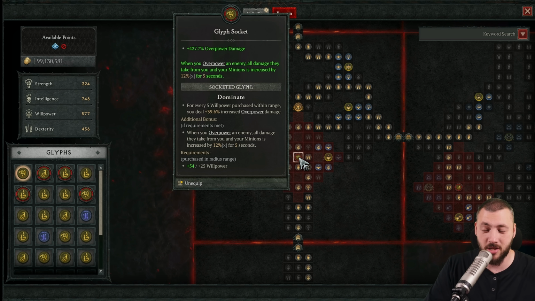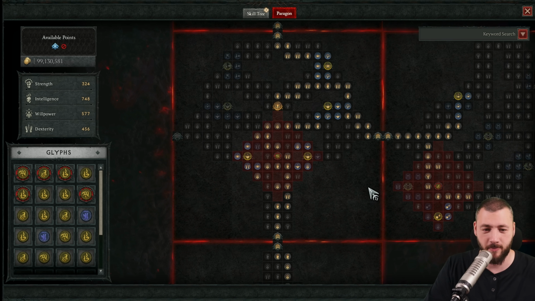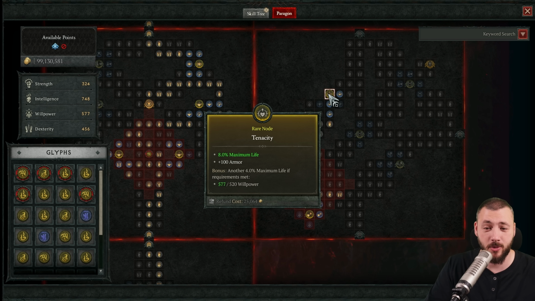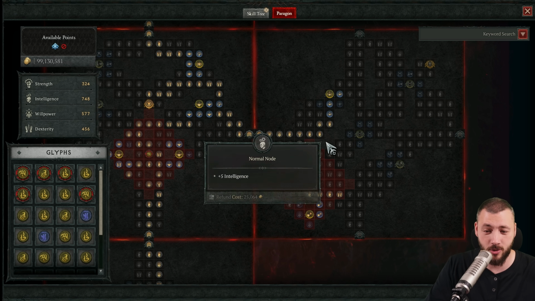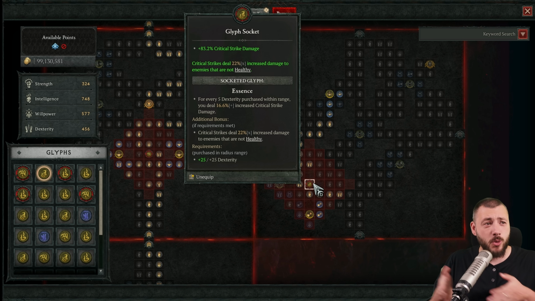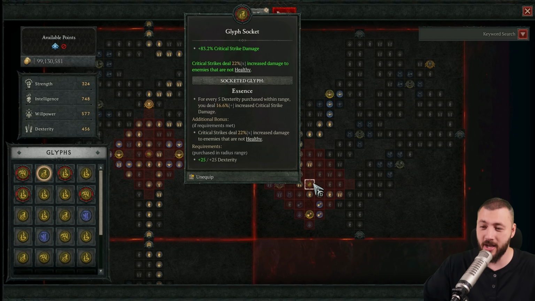And that here also has the Dominate glyph on 54 willpower, giving us a total of 427 bonus overpower damage so far. On the side, we have the Bone Graft board where we can pick up Tenacity for the bonus 8% life, 2% life, 2%, 2% life. And we can put in the Essence glyph here, which gives 22% increased damage to enemies that are not healthy with your critical strikes. That multiplied on the 120% damage on your overpower crits, fire.